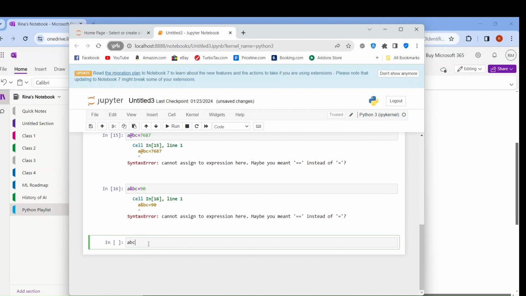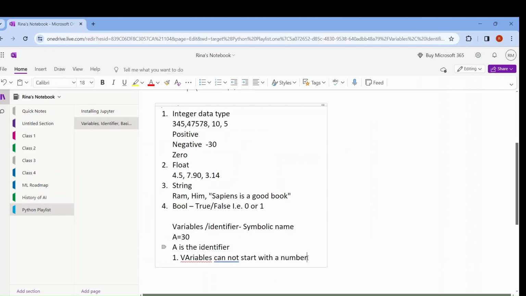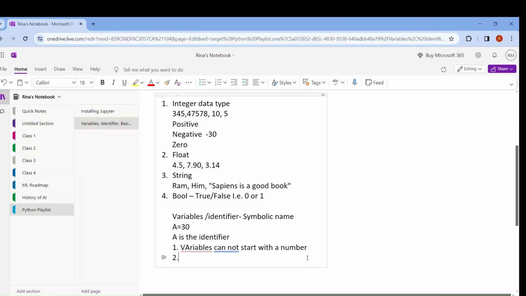Error. Suppose I write a% equals 890. What will be the output? Error. So the simple thing is that variables cannot contain special characters.